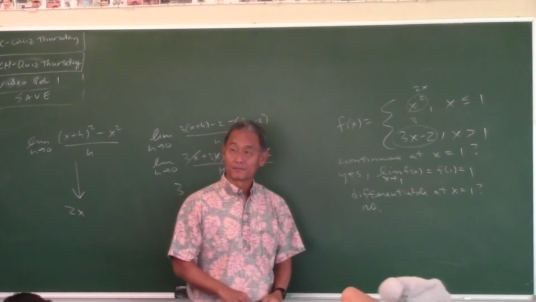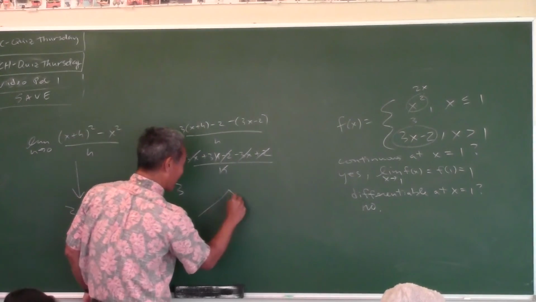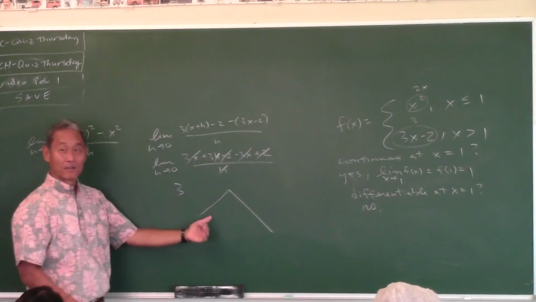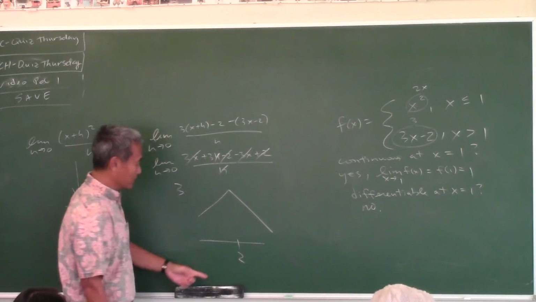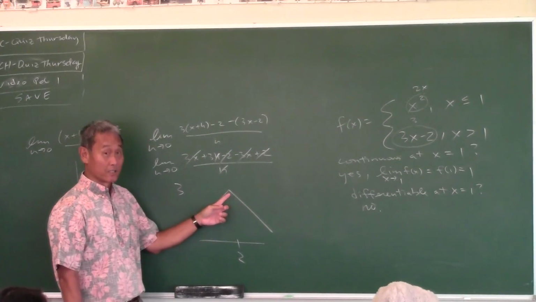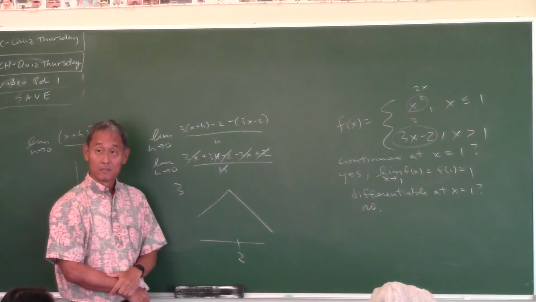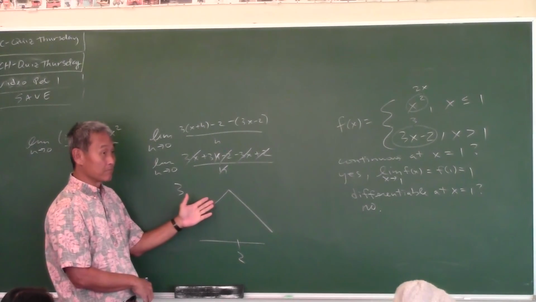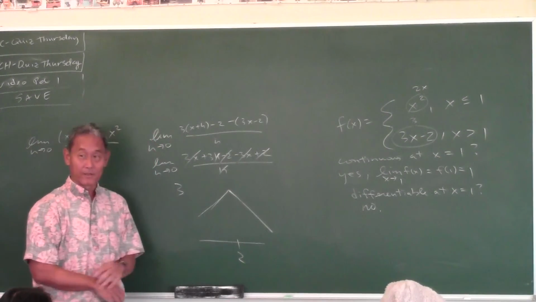Wait, how is it continuous but also not differentiable? Because the graph comes to a sharp point. In fact, this is a problem on your quiz. Let's see what we can do. Right here, let's say that's 2. When x is 2, the function is continuous, there's no break in it, but it's not differentiable. It's continuous, but it doesn't have a slope because the left-hand slope and the right-hand slope are different.